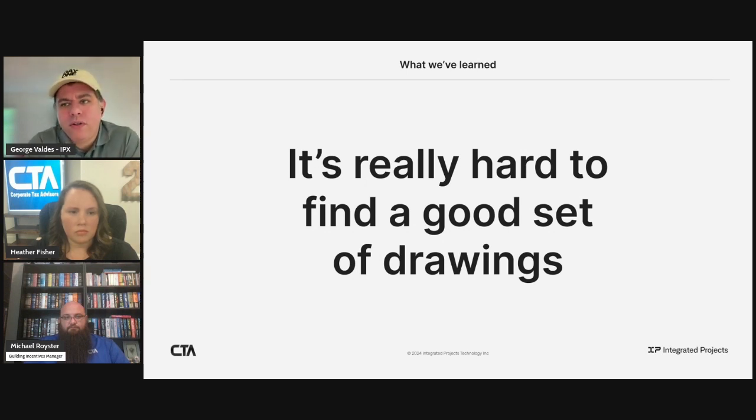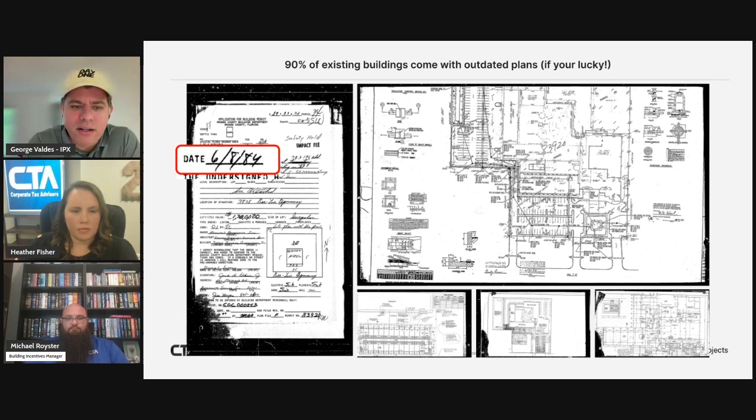So what have we learned? We've learned that it's really hard to find a good set of drawings. If you're in commercial real estate, this should resonate very deeply with you. I'm sure many of you have anecdotes of doing due diligence on a property and asking someone, hey, can we get the latest CAD plans for this? And either you're met with, no, we don't have CAD plans, or, we do have them, but it's a rolled up series of sheets on 24 by 36 drawings that were done a very long time ago. Here's an example of one, all the way from 1984.